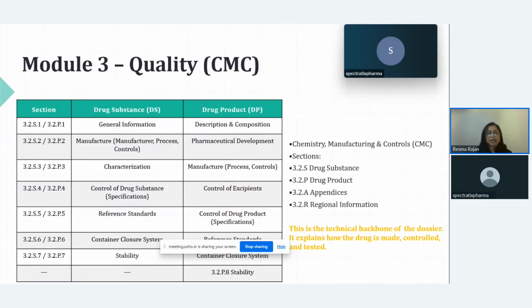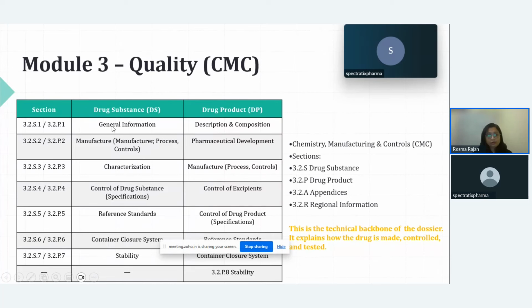That details and your raw data, and if you have any stability commitment, for example, after getting the manufacturing license application, usually every year you will be manufacturing the product, right? At the beginning or end of the year, one batch of the product you will keep for stability testing. So as a commitment, you can say that after the manufacturing license application, one production batch will go for an annual stability testing. That details will go in the stability section.